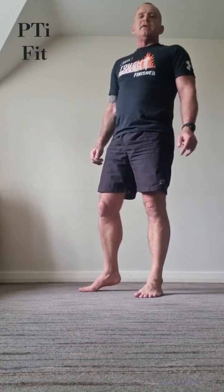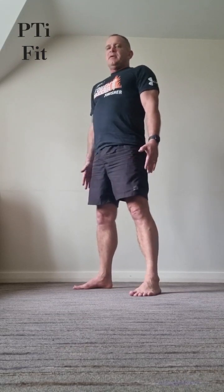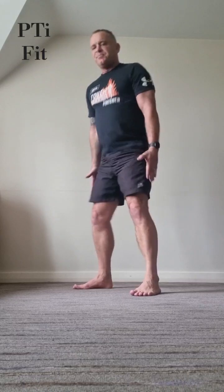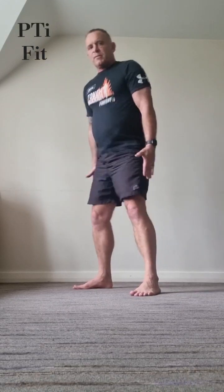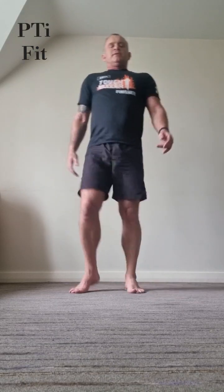Still got 10 seconds. So, just to reiterate, feet shoulder width apart, stood to attention. Calf, thigh. It's like a half squat. One, and two, and three, four, five, six, seven, eight, nine, 10, 11, 12, 13, 14, 15. Check those leg muscles off.